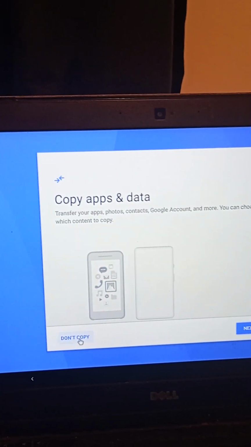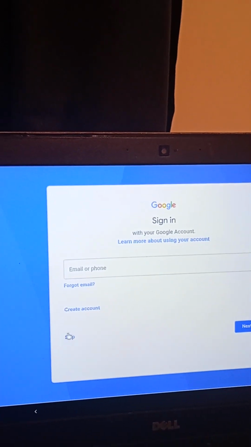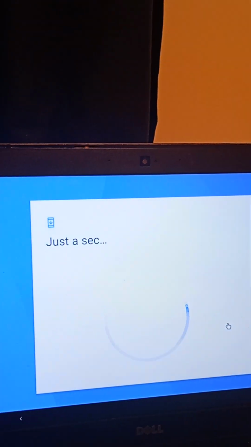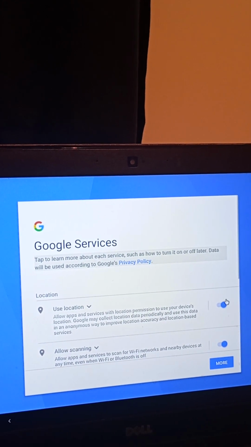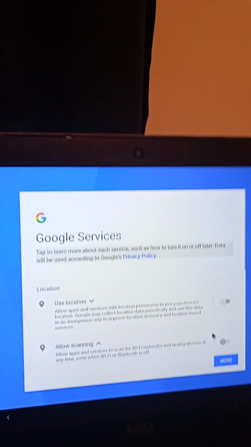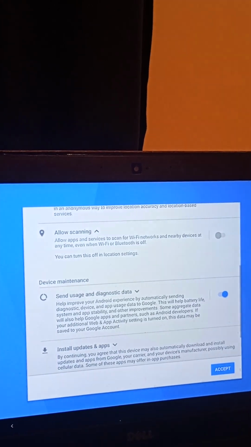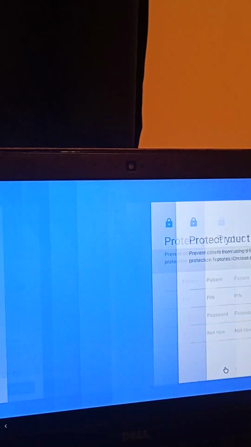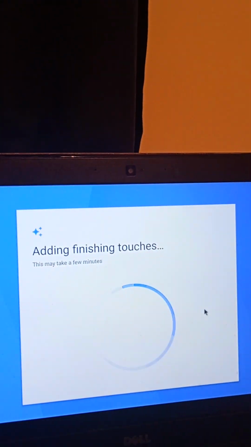I don't want to copy anything. I don't want to do anything. I don't want to sign in. No offense. Skip. I don't want anything. We have something that works here, right? Scrolling would definitely work. Swiping would work. It goes the opposite direction. Truth to be told, I don't want to protect it. Sorry. Yeah, skip it anyway. I'm pretty sure that the tracking doesn't work so well here. Select the home app. Yeah. They added all kinds of features. I can honestly say I couldn't care less.